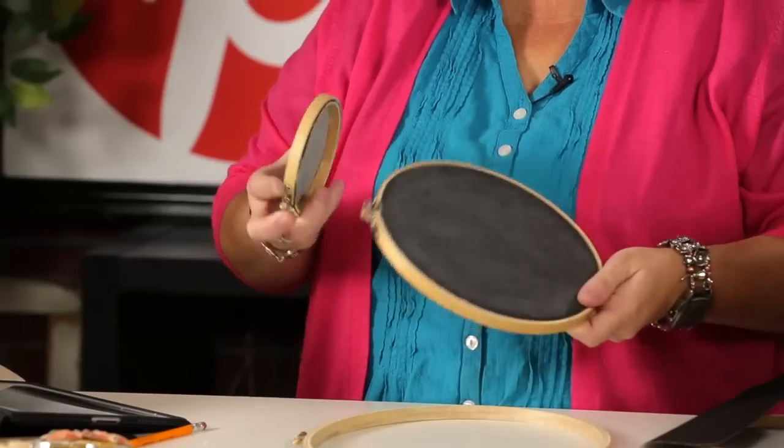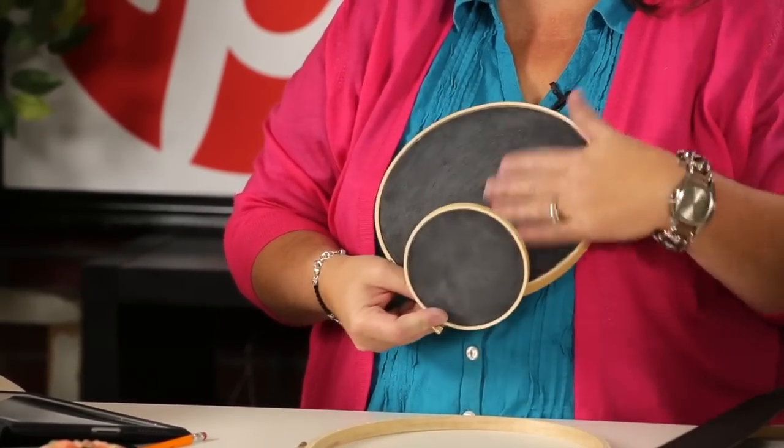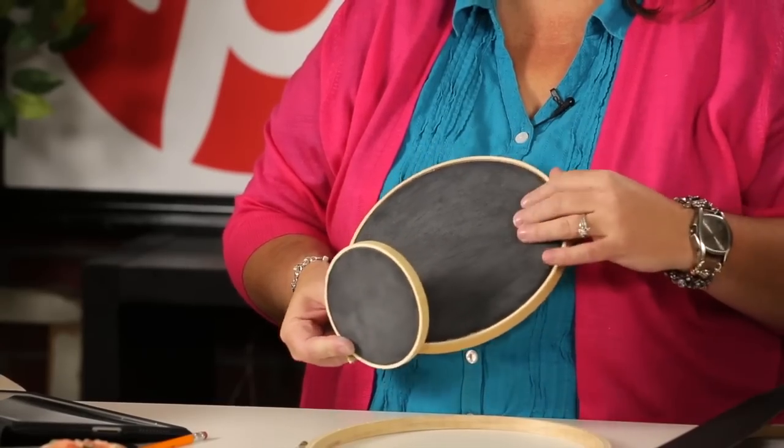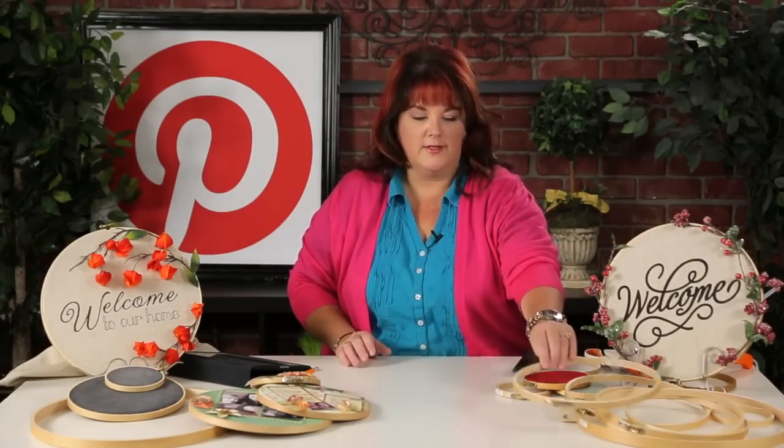And then, of course, my chalkboard fetish and my blackboard fabric fetish. So I thought, why not try doing it in an embroidery hoop? Super simple, fun. I then went and seasoned it, so now I can write on them. I can't wait to put those somewhere in my home. So I thought it'd be fun to show you just a simple way how to get started.